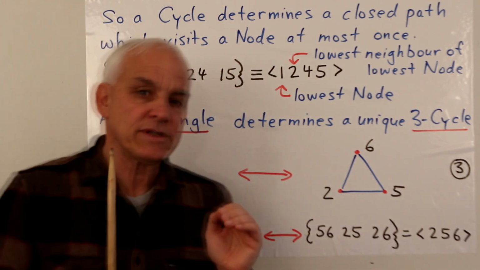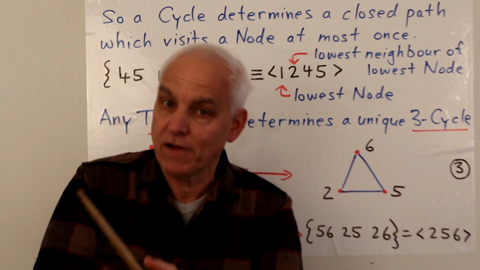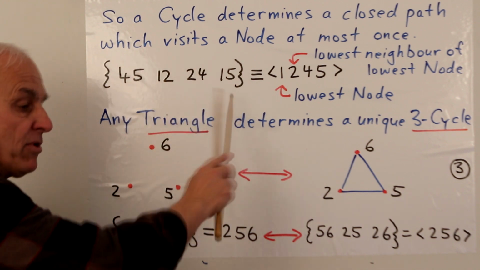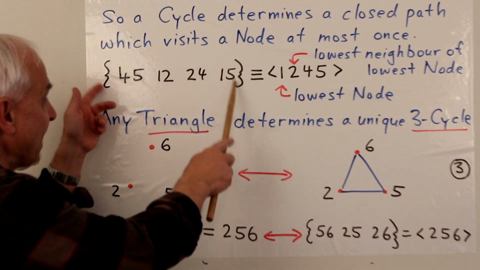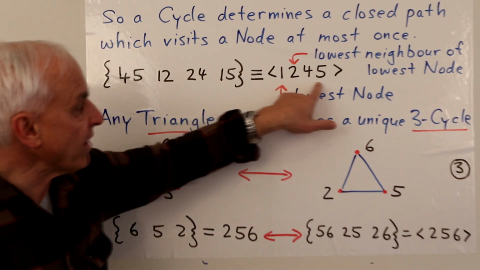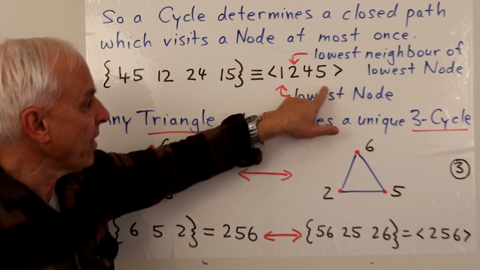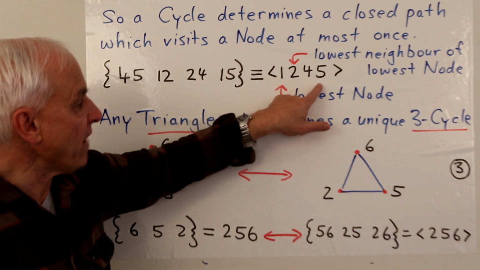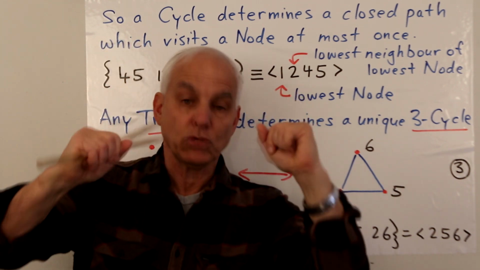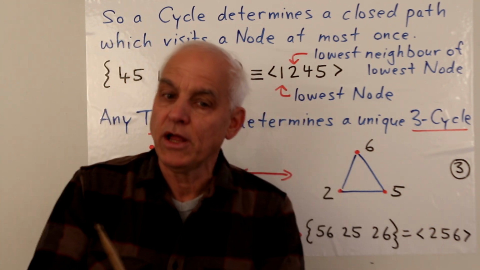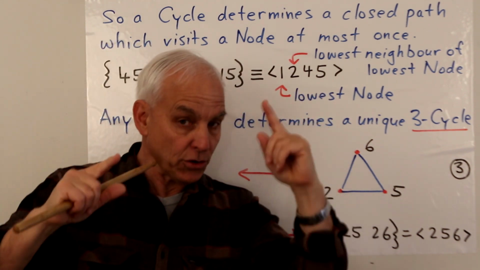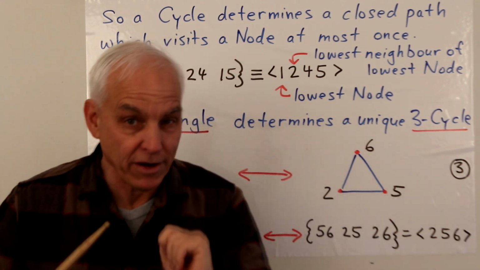And now we want to introduce some more compact notation for a cycle. So instead of considering this rather cumbersome notation, the cycle consisting of the edges 4,5, 1,2, 2,4, 1,5, we're going to represent it in this compact form with a 1, a 2, a 4, a 5, and then the whole thing enclosed in angular brackets. So we're introducing this new notation so that when you see something like this, you say, aha, these angular brackets are alerting us to the fact that we have a cycle here.